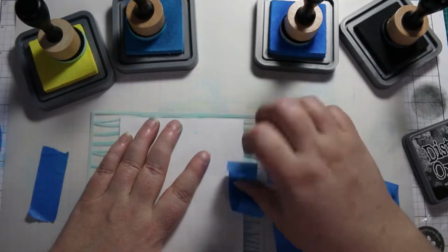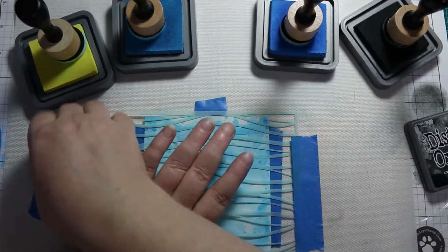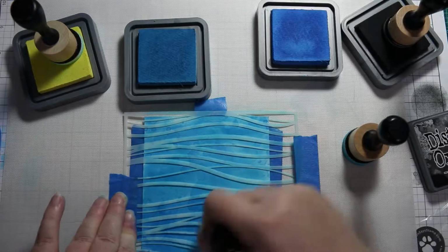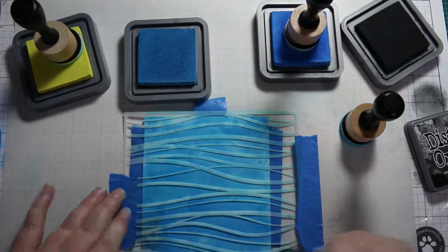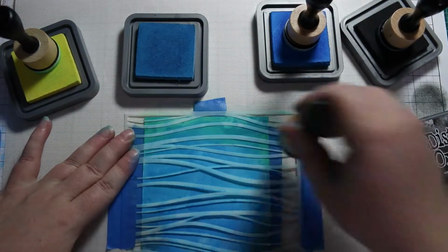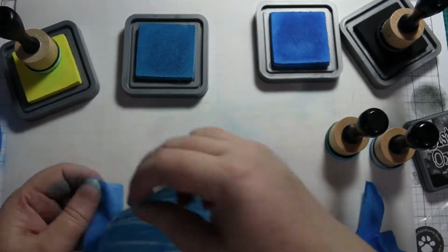Okay, so now I'm adhering the stencil to the back of one of the panels. I'm doing 3 cards, but I'm only showing you mainly one panel for each step. And here I'm using Mermaid Lagoon up the top. This is the wave stencil from Simon Says Stamp, if I didn't say that earlier. And then I'm using Salty Ocean towards the bottom, a little bit of Squeezed Lemonade up the top to give that light shining through the water effect, and a little bit of Black Soot down the bottom just to darken it up.